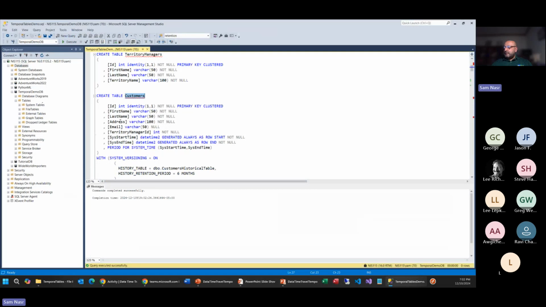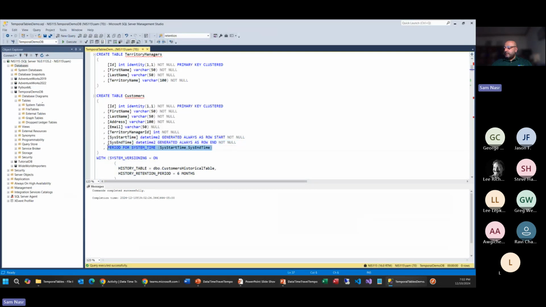Now, the customers table. You'll notice that this table has a few interesting fields. First of all, we have the identity field. That's normal. But then we also have the sys start time and sys end time, and the datetime2 generated always. I'm specifying that as the row start, and same thing with the sys end time.